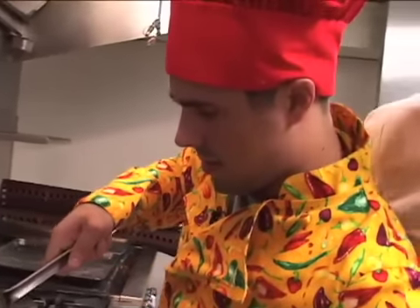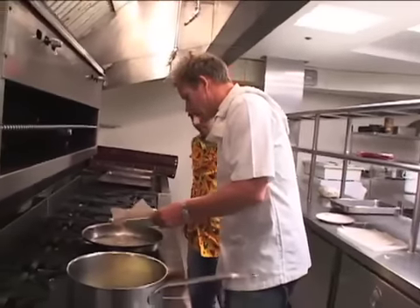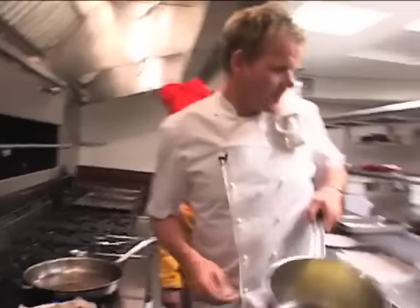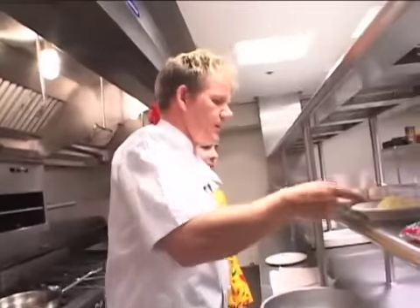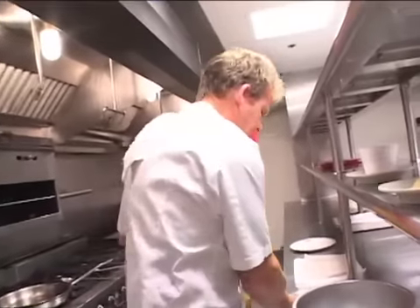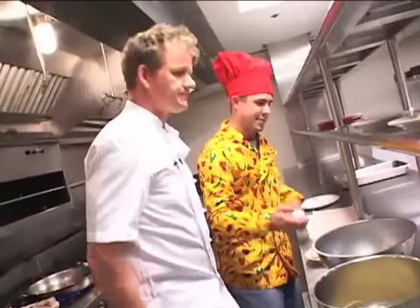There you go. Pan back on there, get it nice and hot. A little bit of fat in there. Pasta. It'll get a little bit rubbery. Where's the seasoning — salt, pepper? We're making all this first. We're making a cream for it. Cracking the eggs in there — just the egg yolks. This should be awesome.